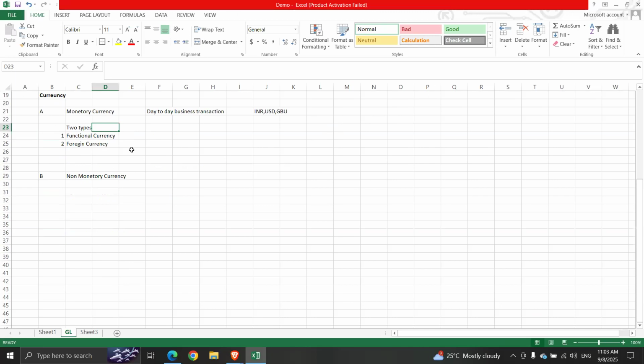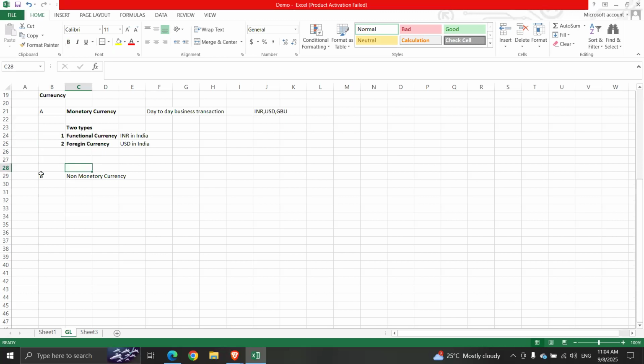Functional currency means our Indian currency. Suppose we are in India, INR is our functional currency. And foreign currency means, for us, USD is a foreign currency in India. So this is the example, so you will understand better.